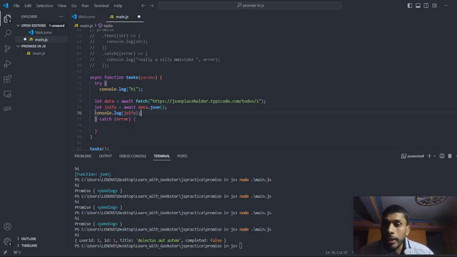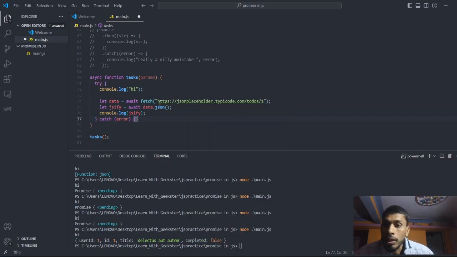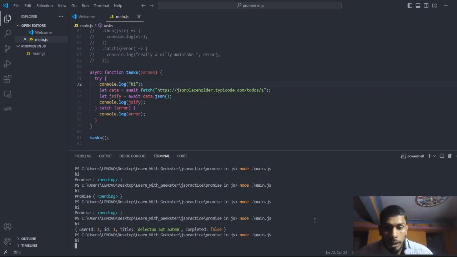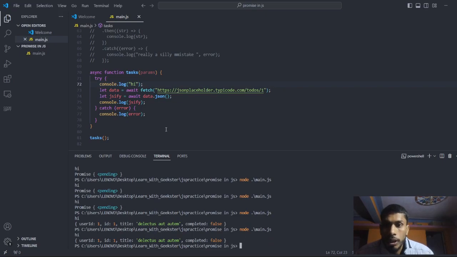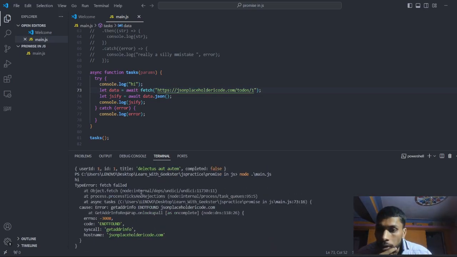If there is any error, it will automatically be caught inside the catch, and I want to log that particular error, right? Okay, so let's have a look at whether I've handled that or not. So there is data, but if I make a typo, then it should be fetch failed, right?